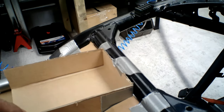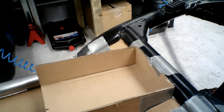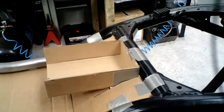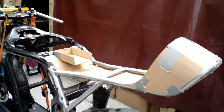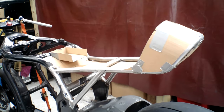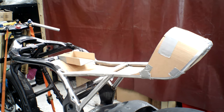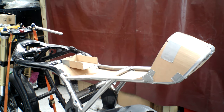So this will give me the forward position, ruler there, measure the height off, and that will give me the top measurement that I need to cut up here in the very front of the tank that you're gonna be looking at. So that's what we're doing. It's only a little bit of faffing about. It's cardboard and tape. I can't leave it cardboard and tape, although that would be a lot easier. But that's how I'm gonna hide the battery away. I reckon it'll work. It'll all be cushioned in foam. We'll have a tie down strap in there as well. Probably like one of those rubber band straps with the clips on the end. But that's gonna do the job.